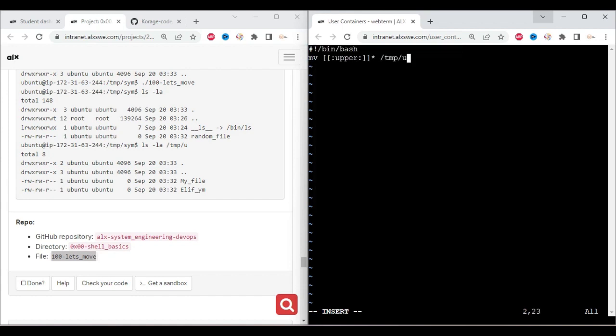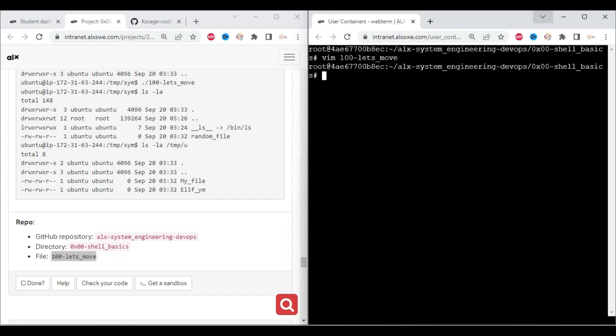So by the way, what we're doing here just tells the shell that everything that starts with uppercase, move them to tmp/u. That's the whole thing. So let's see if this will give us a problem or if it just works.